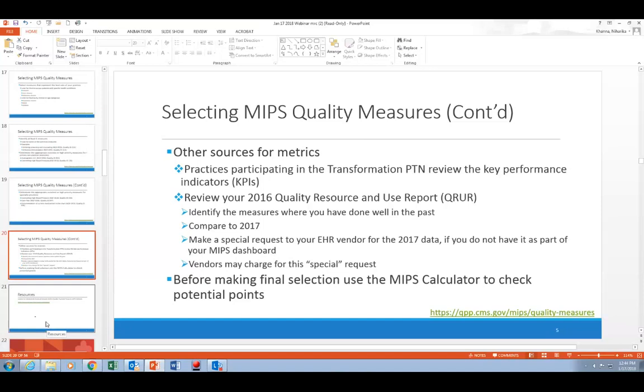So anyone in the Practice Transformation Network is already working with a coach, and you are certainly free to avail of the NGII registry, which is free this year. Next year, we'll let you know whether we are able to give this facility for free or not. But for this year, certainly it is free for all of our practices, so make sure you avail of this nice resource.